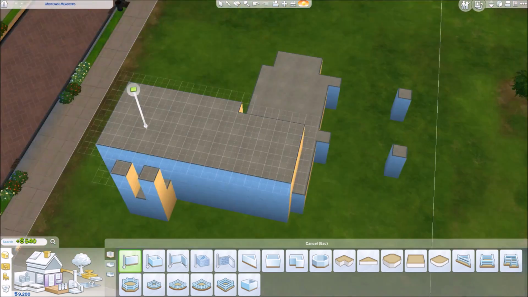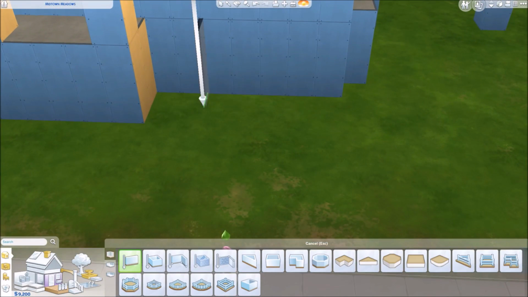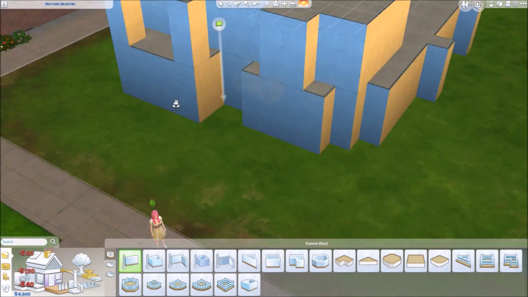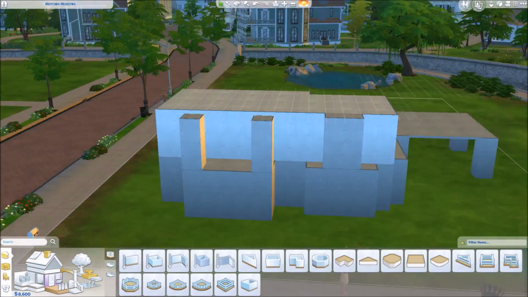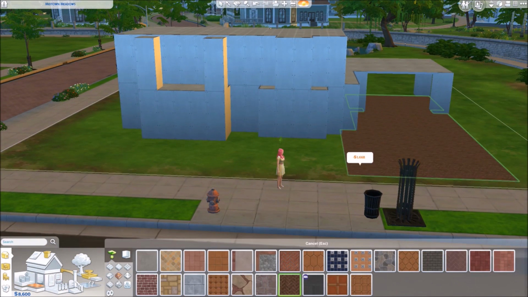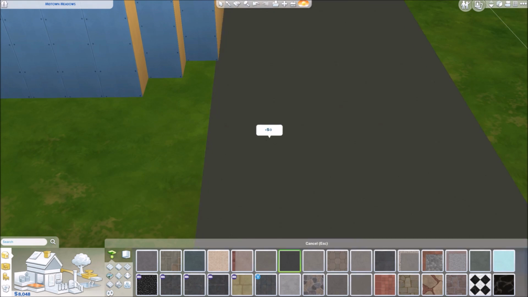It's just kind of basic. It didn't really have that much of a theme, so it was kind of hard to name, but I was able to name it in the end based off of the red roof. I went with cherry, and based off of the plot of land, I called it acres because there's a lot of grass that I did not use.